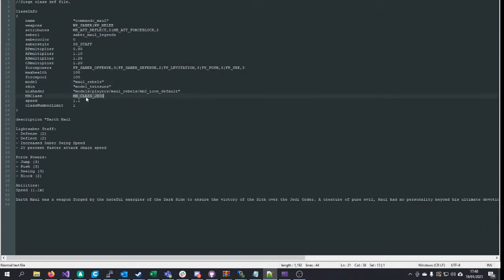There's certain classes. Now these are ones you probably need to look up on the wiki. We can put some links to where you find them, but they represent different models, different attributes you can add. I think most of these are going to be fine for Ahsoka as well. But setting things like saber style, colours, BP multipliers, there's a lot you can change here on what this character is, as well as the description that you see.